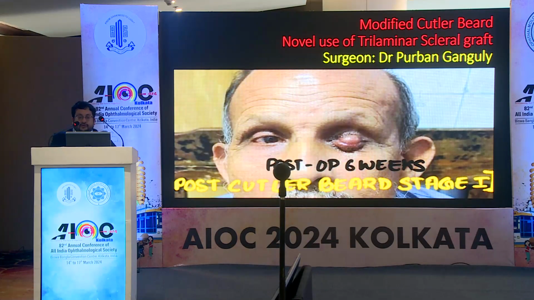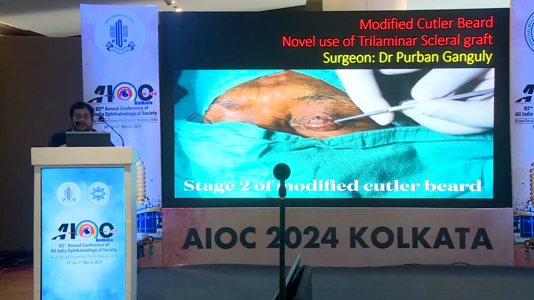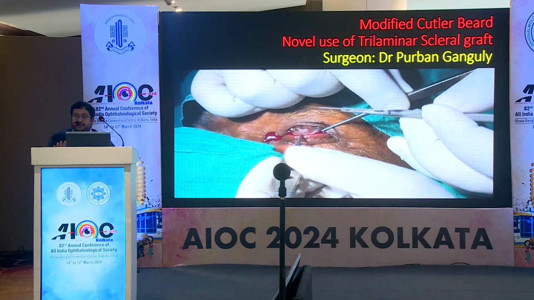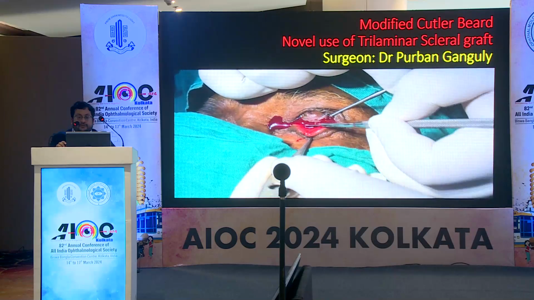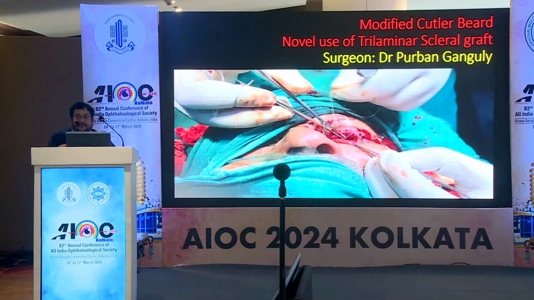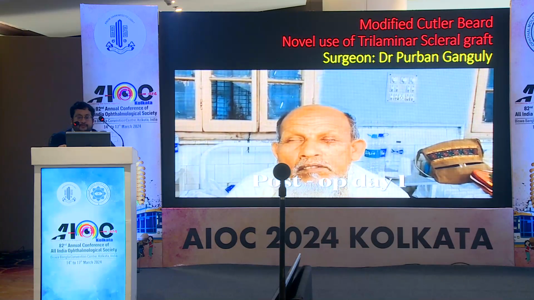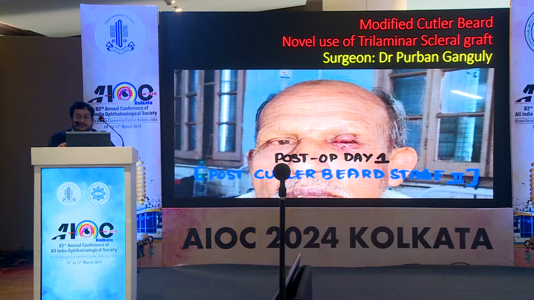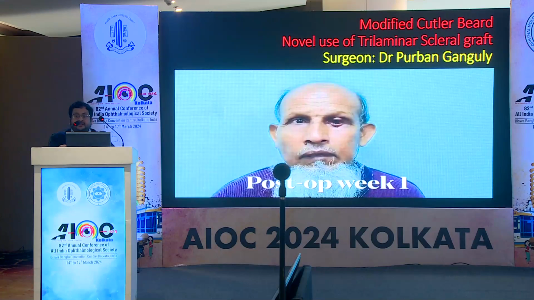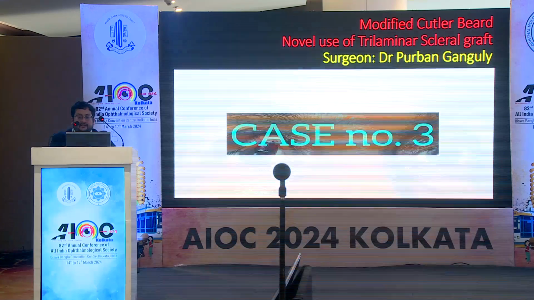This is the immediate post-op. There is a little bit of swelling in this patient in the immediate post-op, but gradually this swelling with time is going away because of the architectural support. This is the stage 2 procedure. Remember, the convexity is being drawn downwards, and this is the immediate post-op. Afterwards, we feel that this small swelling is due to reduced venous drainage in the immediate post-op. This is post-op 1 week. This is a very short video.